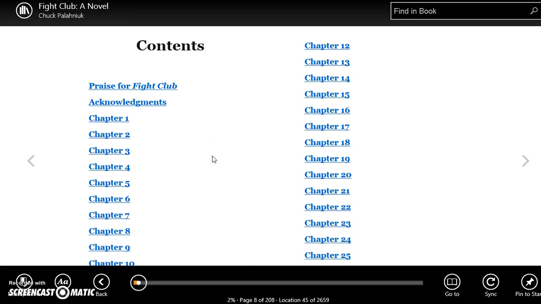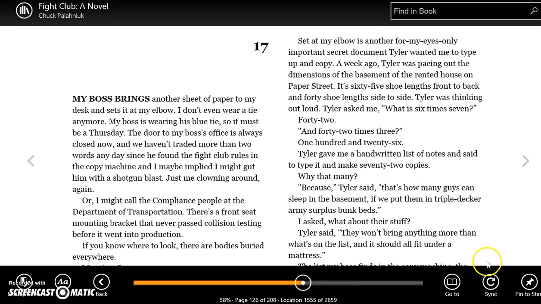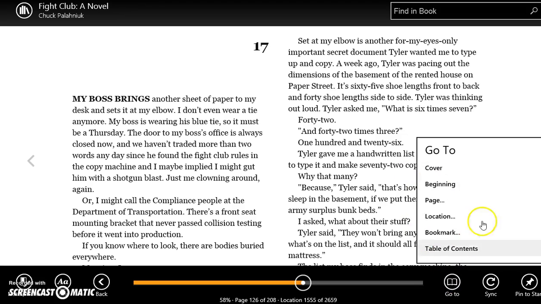Now, this is kind of true for most online books, that you are allowed to skip around and things like that. So if you wanted to go specifically to chapter 17, I could click on chapter 17 and the app will take me to chapter 17. So that is why with the go-to button, you don't have as many. You're like, oh, why isn't it every chapter? Well, that's because most online books allow you to click on it through your table of contents.